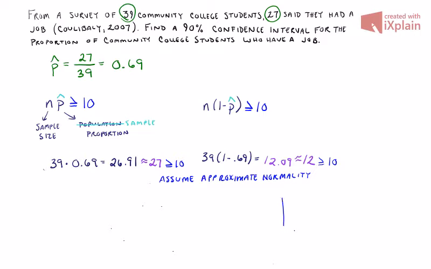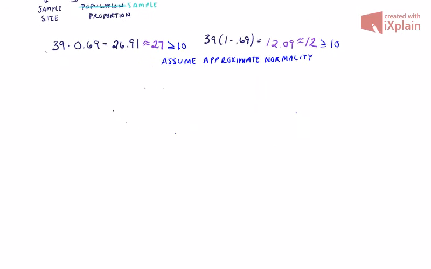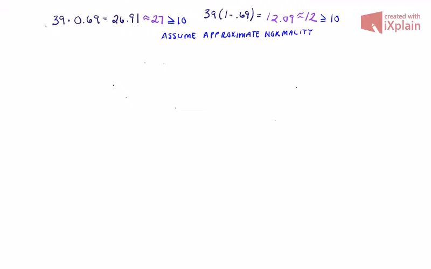Okay, so let's keep going then. That allows us to move forward. Okay, so the next thing that we want to do is we want to work with the formula to find our margin of error. And our margin of error formula would read E. We're just using a capital E to denote margin of error. That's going to be equal to our critical value, which we use Z sub C to indicate that.